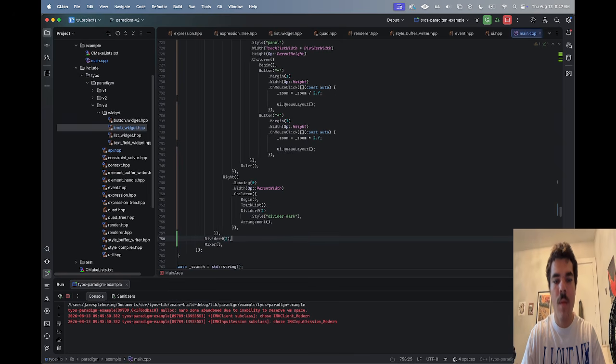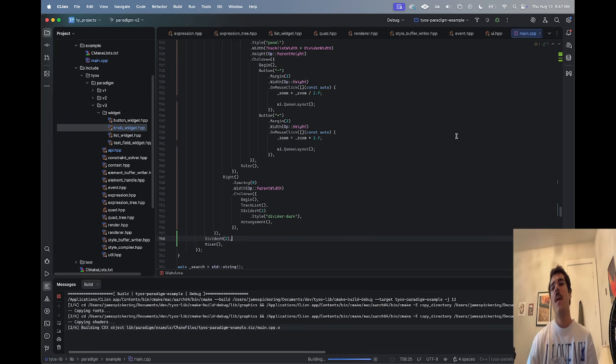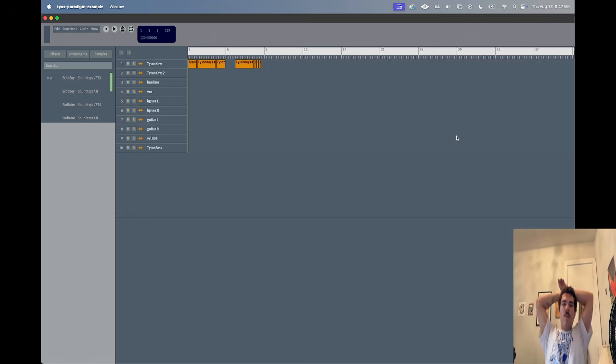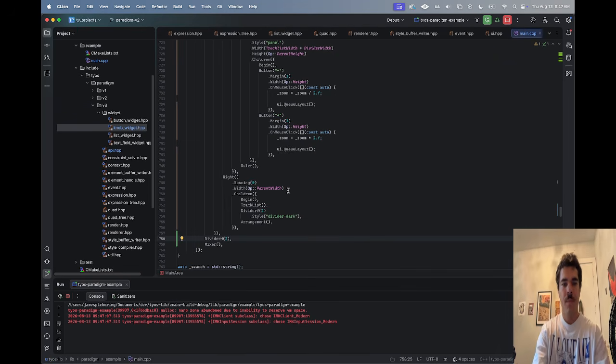That's stupid that we have to specify the style. Divider is one of those out of the box styles that you should probably be able to theme or something like that. And then, okay.